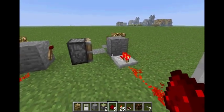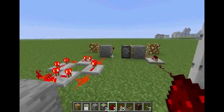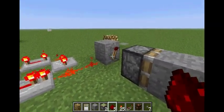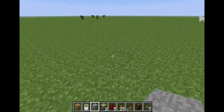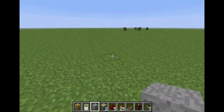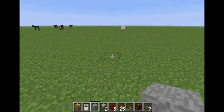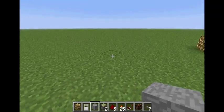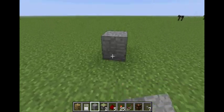This is why it's called a one-tick pulse. As you can see, this redstone torch only stayed on for one tick. This is how you build it. What you're going to need is some solid blocks, a button, redstone torches, one sticky piston, and 4 redstone repeaters.